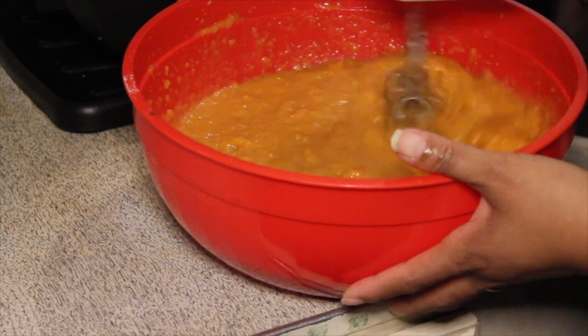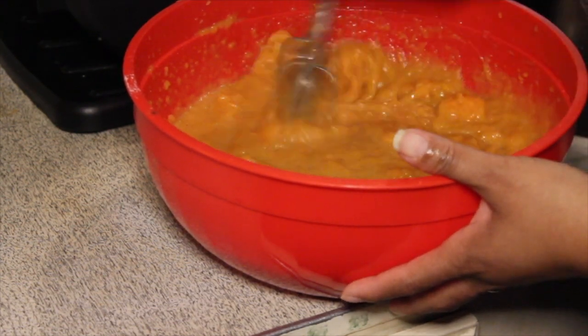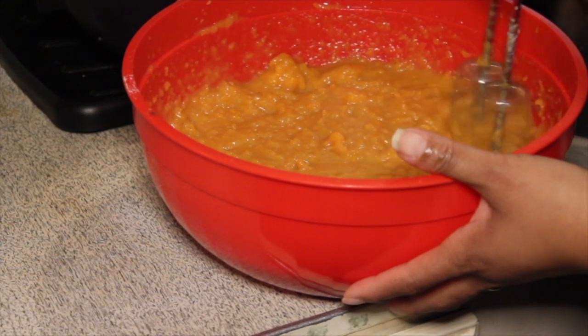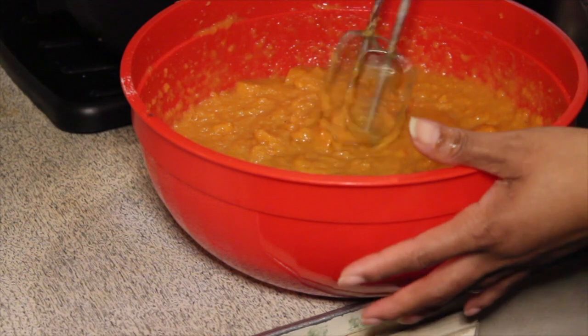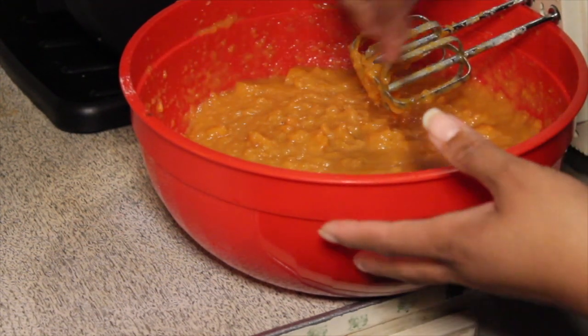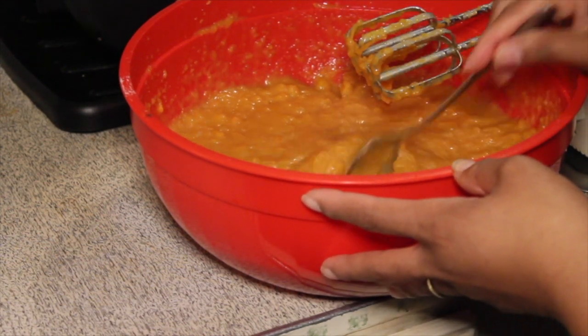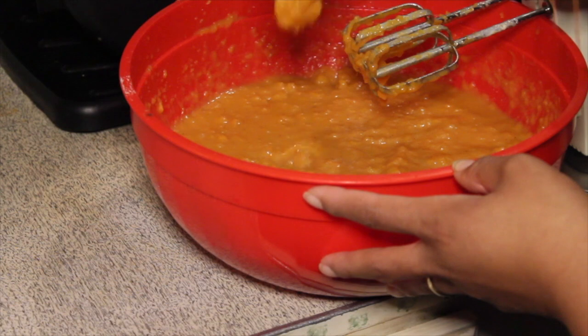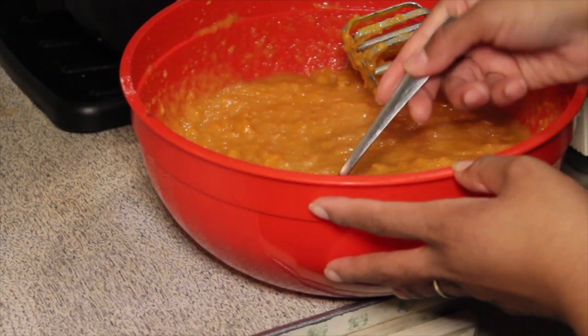Just mix it up really good. So how can you tell when it's done really good? I'm gonna mix it up a little more because I still feel a couple of chunks. So you're just looking for chunks, swimming through it for chunks. How do you know if it's too watery? What do you do if it's too watery?